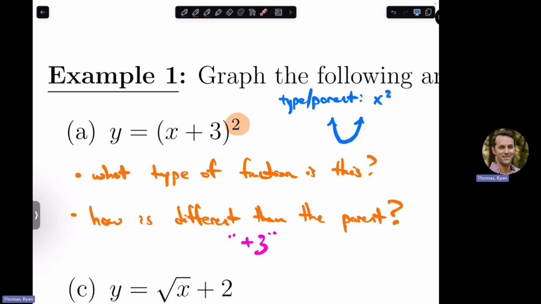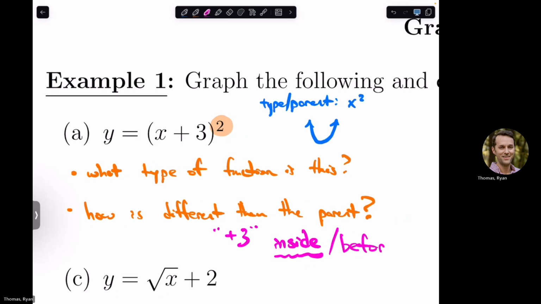However you keep track of order of operations, the point of parentheses, brackets, grouping symbols is to say, do this first, right? So if I gave you an x value, I said, hey, find what happens for this function when x is 5. You would take 5 and you would first add 3 to it, and then you would square that, right? Okay. So plus 3 inside that set of parentheses, meaning it happens before squaring.